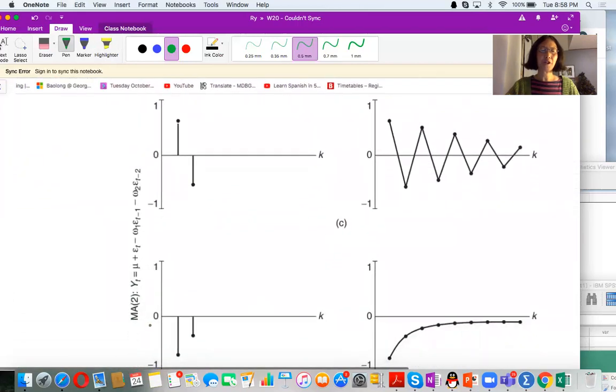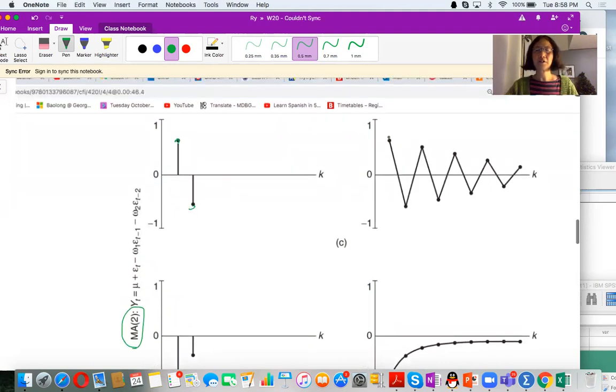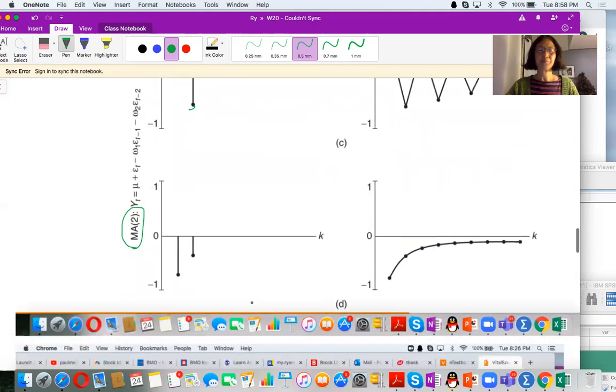And when do you use MA(2)? When you have 2 spikes in the autocorrelation, see this is 1 spike here, another spike here, and the partial autocorrelation dying out to 0 quickly. You use second order MA.